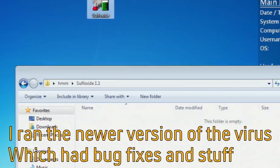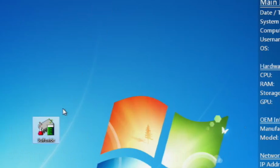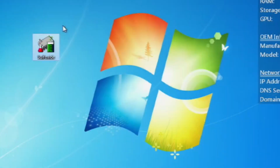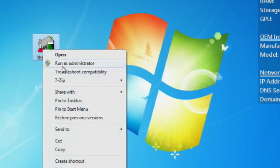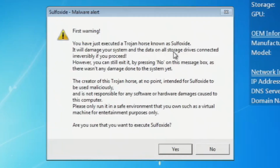I'm gonna copy it to the desktop. Let's see what this is like. I have no idea how this is gonna run. There might be better videos in this, but we have to run it as admin. So we got our first warning. Oh, it deleted itself. That's cool. It'll damage the system and all storage drives connected. You can still exit by pressing no, and there won't be any damage.